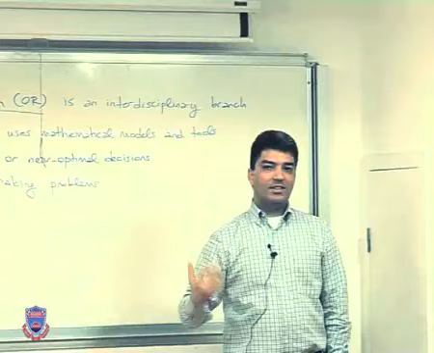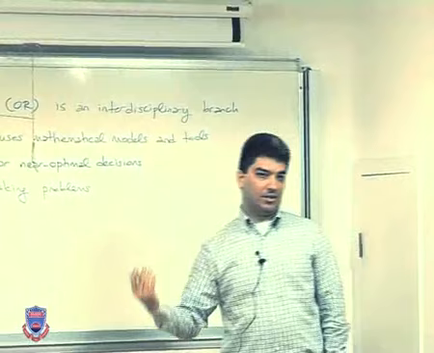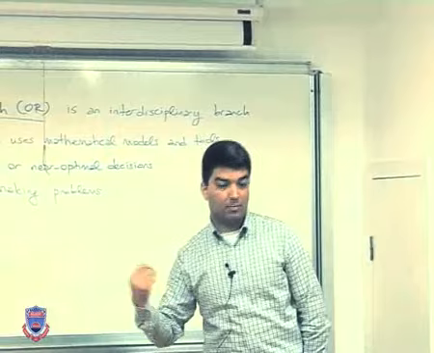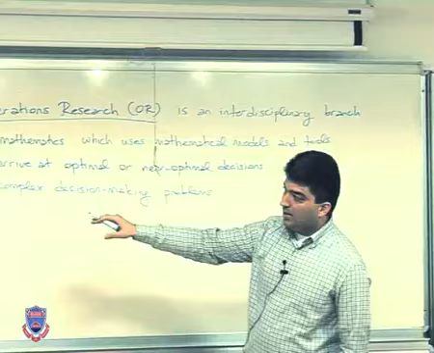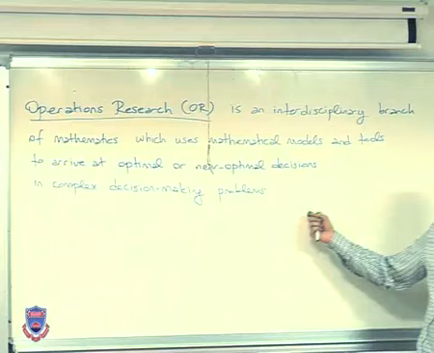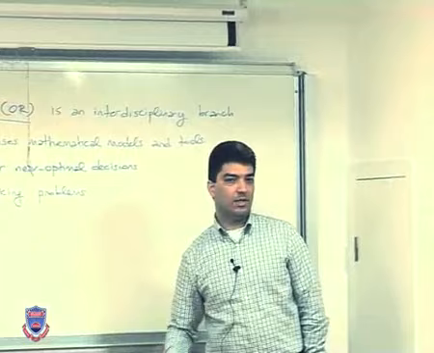So if you think about this, OR is actually a tool, okay? So OR is a tool that's used by industrial engineers, okay? And what we cover in this course will be actually underneath operations research, okay? So optimization is a tool that's used by operations research, or is a tool of operations research, to be more precise. Okay, so as industrial engineers, we actually use operations research to solve problems. So you can think of OR as a set of tools. When you graduate from our curriculum, you're going to have your toolbox, which is operations research, and in your toolbox you're going to have optimization, stochastic processes, inventory, and so on and so forth. So you use these tools to actually solve problems.